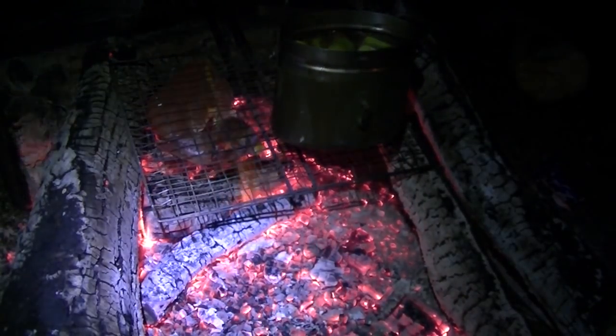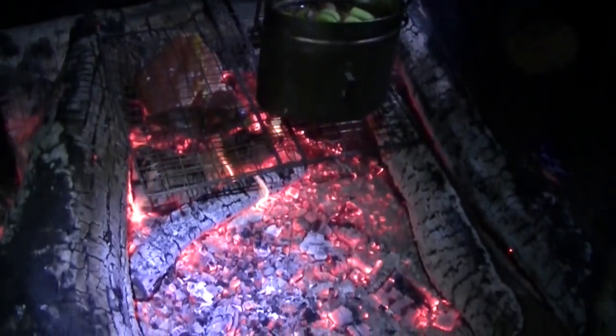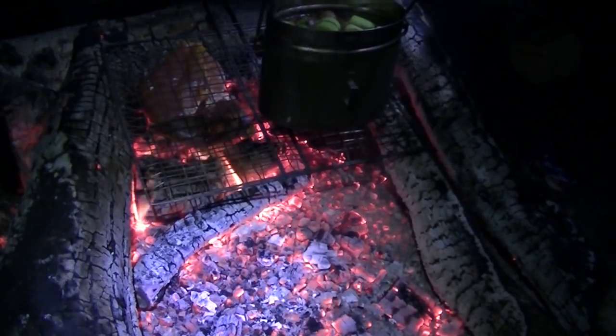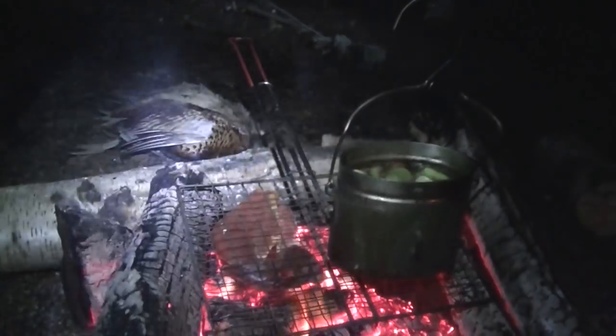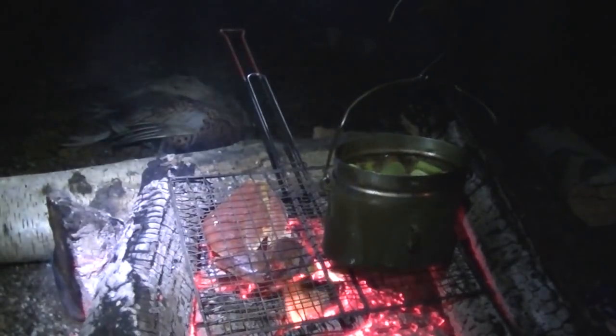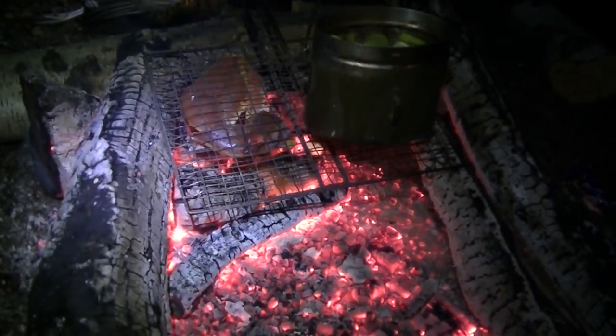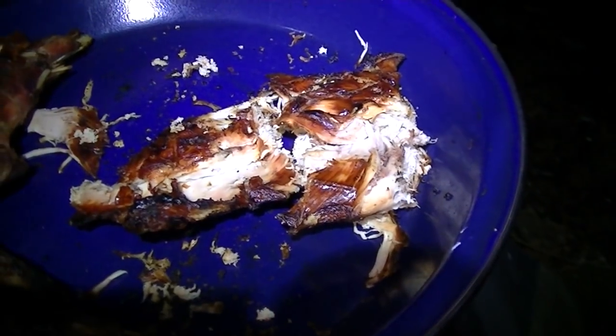Oh, yeah. Well, we've just arranged the fire, or Steve has. The pheasant's on. And two more have joined the party. The stew's got all the veggies in, as you saw. Yeah, the hunters have returned with yet more birds, a brace of pheasants, which are over there. Let's have a look. There we go. So yet more success with the catapult. Excellent. It's the last for this season. Yeah. And that's what it's all about. It's bloody lovely.